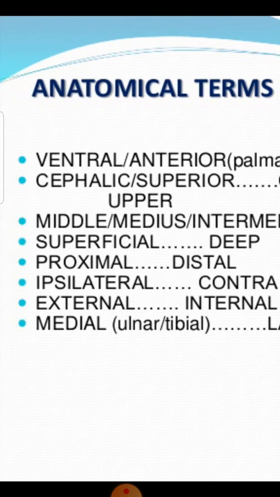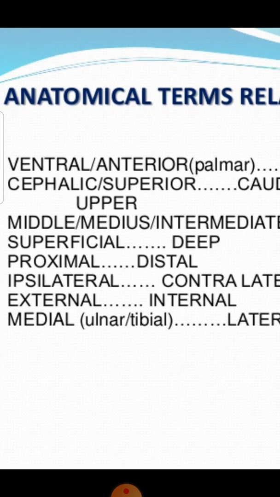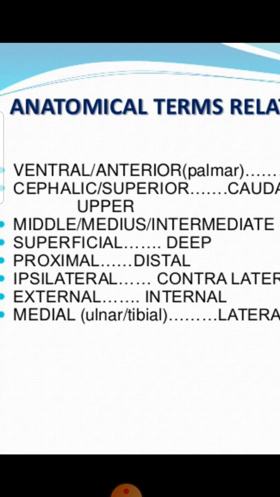Okay, next we have middle, medius or intermediate. These can also be used interchangeably. So the middle means a structure that is more towards the midline of your body. So now you know about the midline. जो आपकी spine है, that is a midline structure, right? So any structure that is towards the midline of the body, we will call that middle structure, right? हम अगर relations में structures को use कर रहे हैं, तो हम इस तरह से describe करेंगे that this structure is medial to that structure.